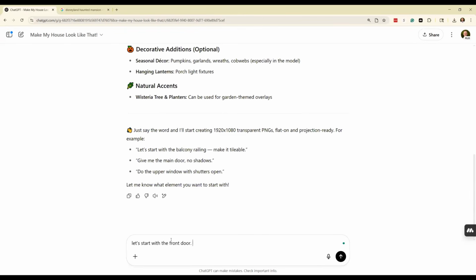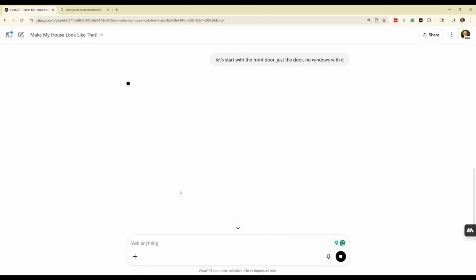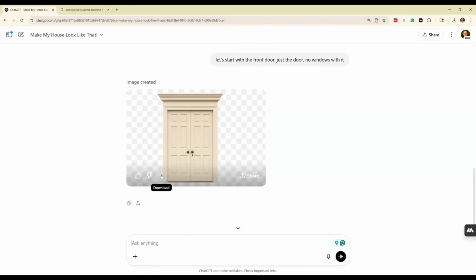Doors and windows, it tends to do pretty good with. Those are a little simpler. And as you're using this, you can do it very conversationally, just as if you were talking to a person. So if the result isn't quite what you like, then you can tell it what you would want changed. By default, it's going to try to do transparent PNG like this one.